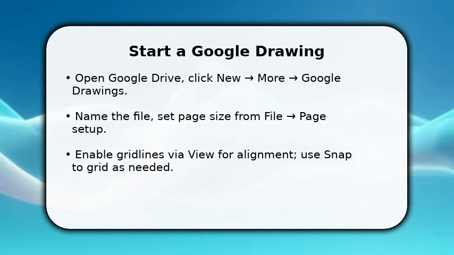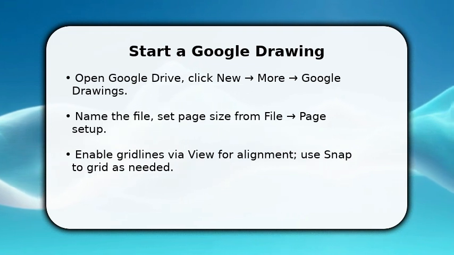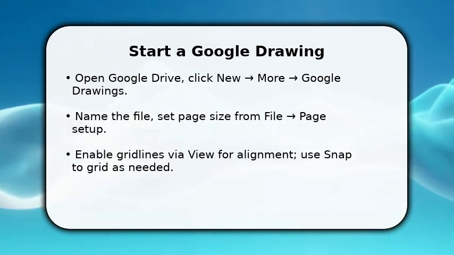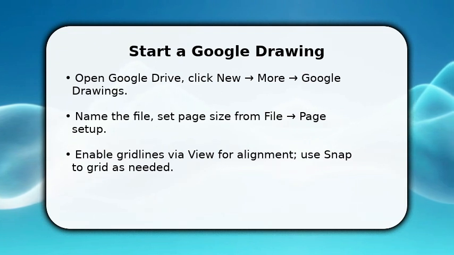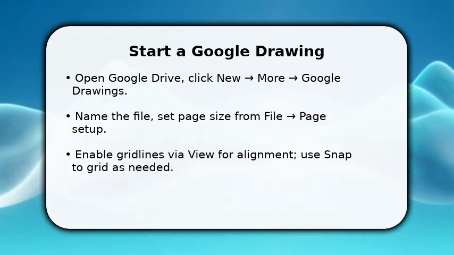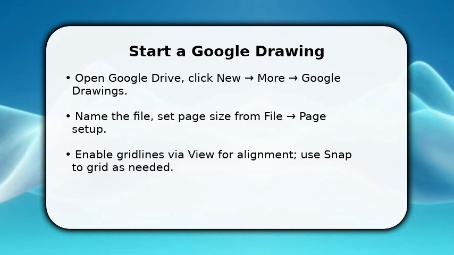Turn on View → Snap to Grid and Grid Lines to align objects consistently. This prevents drifting elements as you work. Once done, place a background shape or image to lock the visual frame. This gives you a structured workspace to build on.